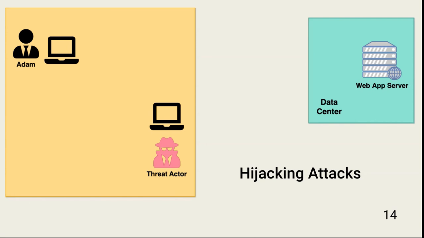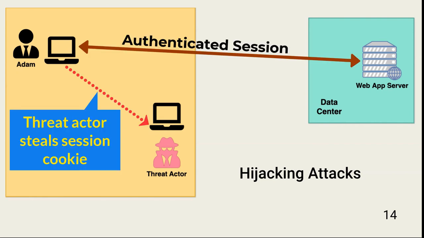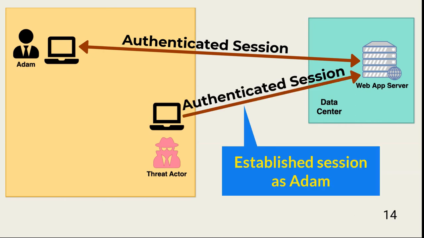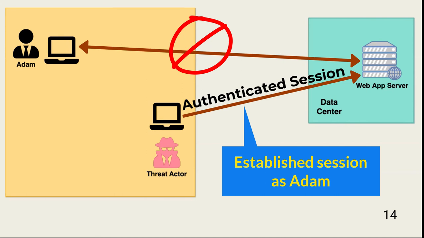The term hijacking attack is an umbrella term for various types of man-in-the-middle attacks. They include any attack that exploits an open session. Session access is often managed by a cookie or another type of token. A threat actor can intercept or eavesdrop to gain control of a session token or cookie. In this example, the threat actor sniffed a cookie that a user is using for access to the remote system. Once the actor has the cookie, she can use it to access the same remote system, and can also use the cookie to terminate the original user's session so that the remote system only sees what appears to be a single authenticated session. This can also happen if a session token is stolen by a threat actor.